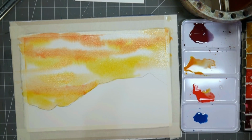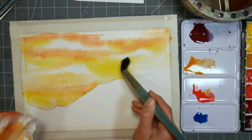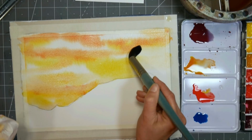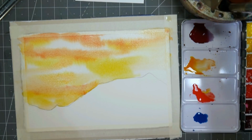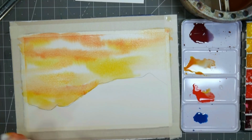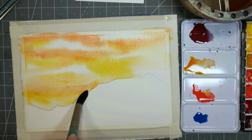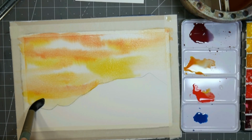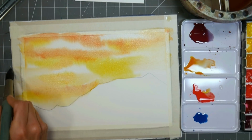And now I want to go in with my areas that are going to be fairly just blue on their own. Now there aren't too many areas like that. Over here is one, so I'm going to lift out some of that yellow because I don't want to get green in my sky. And cerulean can make a decent green, so I want to just prevent that a little bit, maybe lift out a little bit up there as well. And I just wipe my brush off on my rag as I'm going.